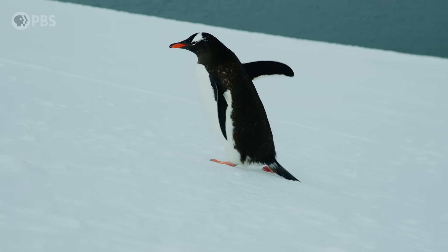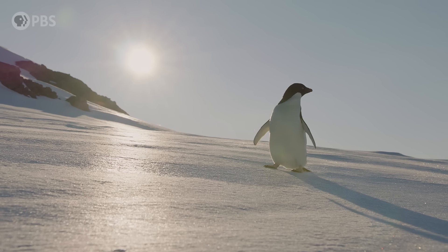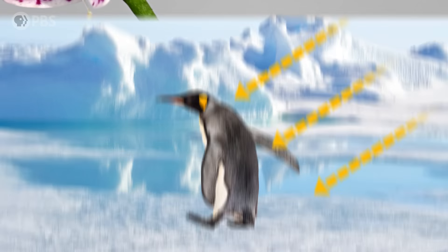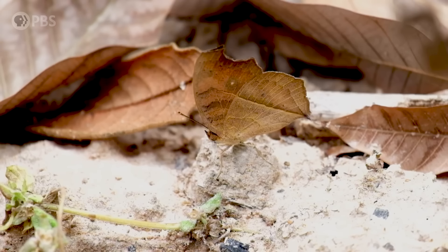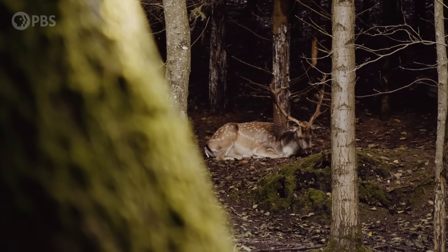The bottom line is that we don't know exactly how countershading works for every animal. In some cases, it may be even more than camouflage. Consider the penguin — they're about as countershaded as animals come. It might help them blend in with different backgrounds, but penguins also seem to use their black and white coats to regulate their temperature. At least one study found that penguins turn their backs to the sun when they need to warm up, since the dark part of their coat absorbs more sunlight. What we do know is that both predators and prey are always crafting visual tricks to gain an advantage, and evolution has fashioned all sorts of color patterns to mess with the visual cues many species use to make sense of the world. Whether countershading helps animals blend into the background, erase their own shadows, or make three dimensions look like two, it's worked well enough that nature has produced this pattern over and over again, all over Earth, for at least tens of millions of years. And that is something that any artist or scientist should be impressed by.